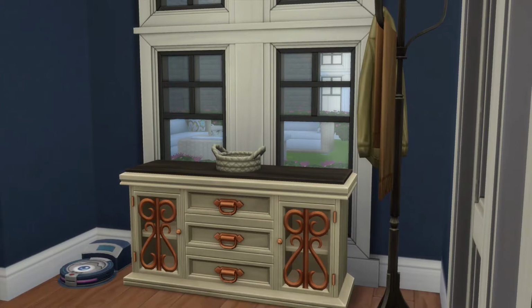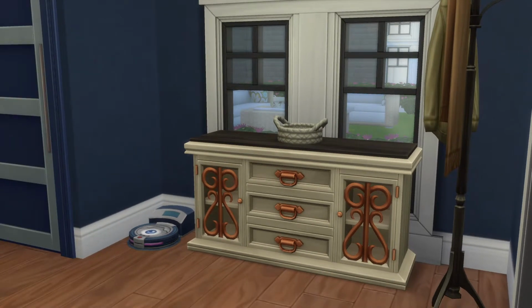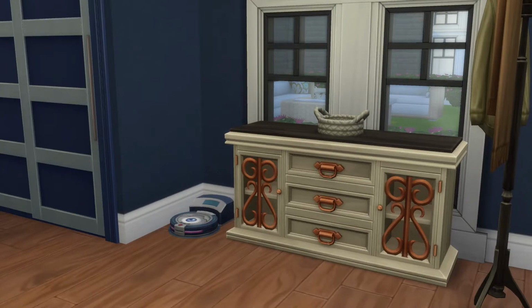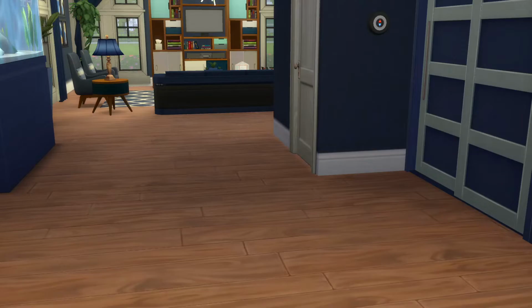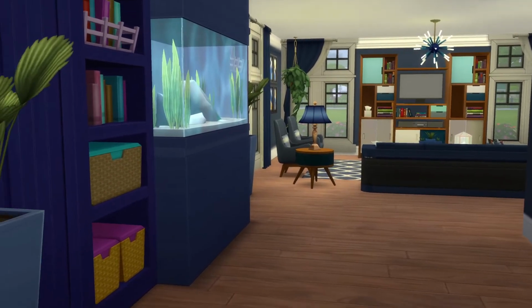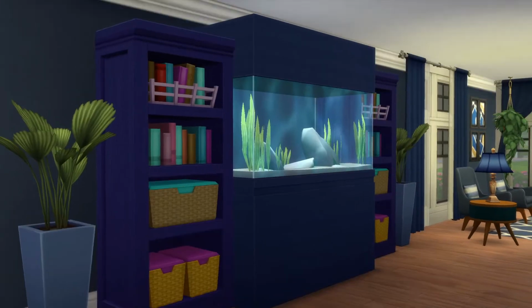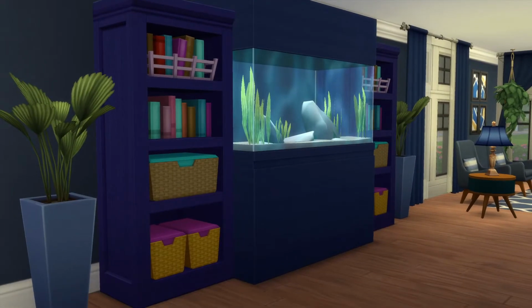Okay. I left this table partially empty for Sim photos or whatever, to make it more personal. And then you have the little cats and dogs vacuum, a closet. This little area stayed empty for a long time because I couldn't figure out what I wanted to put there. But in the end, I ended up putting this fish aquarium from Spa Day, and some bookcases.